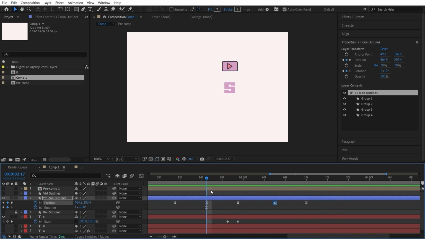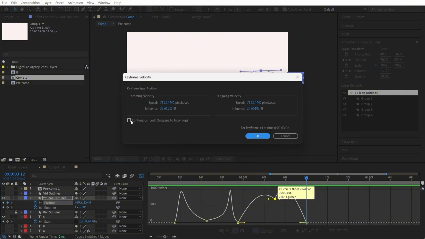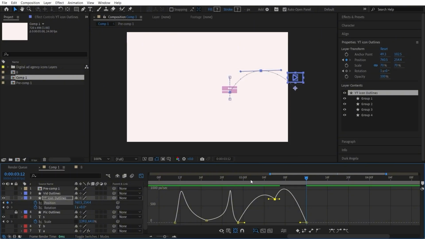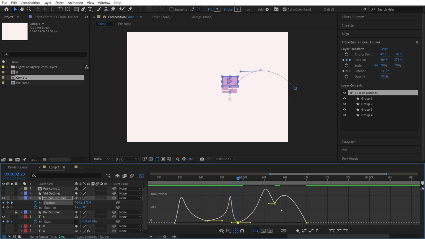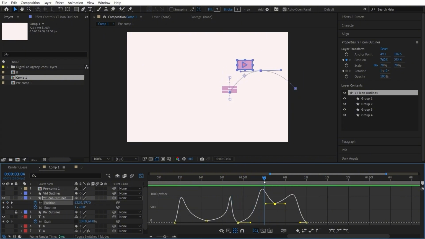Now I'm going to select the last two position keyframes and then we go to the speed graph. Now again with the speed graph, if it's too much trouble for you, you don't have to really adjust it every time. We can just do fine with the F9. Alright, but the idea here is just understanding when the animation will be fast and then when the animation will be slow. Like right here, for example, we have this curve. That means it's gonna start slow. And once the curves go up, that's when the animation will speed up.